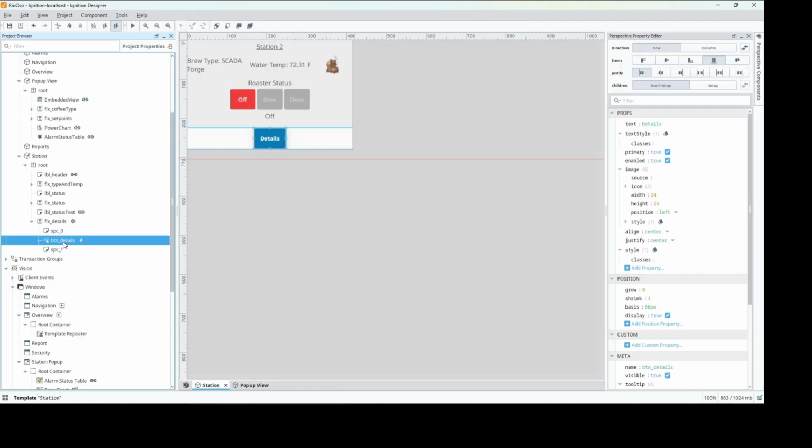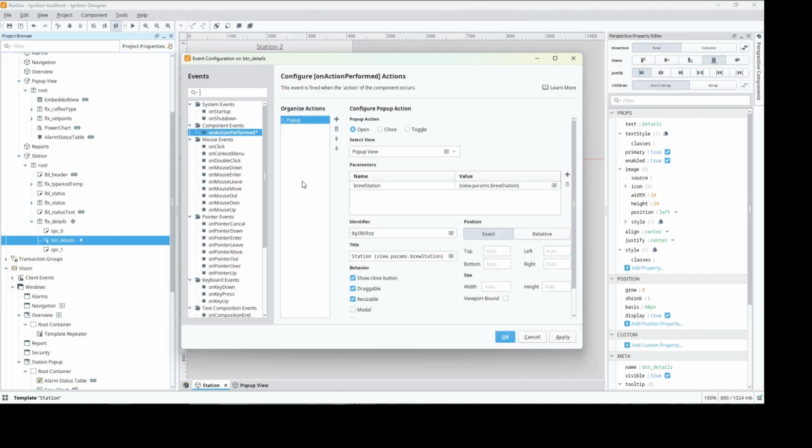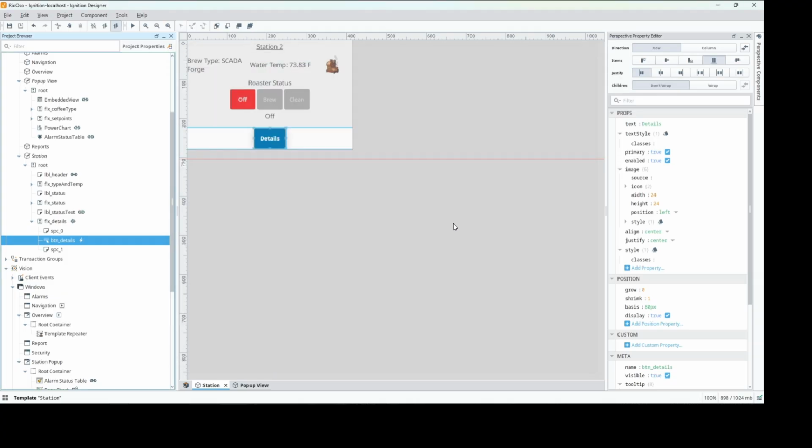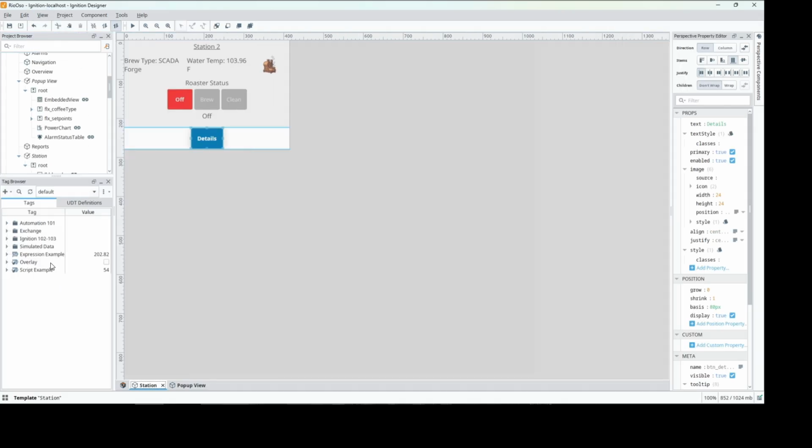Like for example, here we have a script on this button details that opens up a pop-up, but we could put that into scripting here if we want to add a script to on action performed when we click that button. And we'll go into more detail in this in future videos, more that this exists and is something to be aware of. And if we go view, reset panels, now we're at 754.